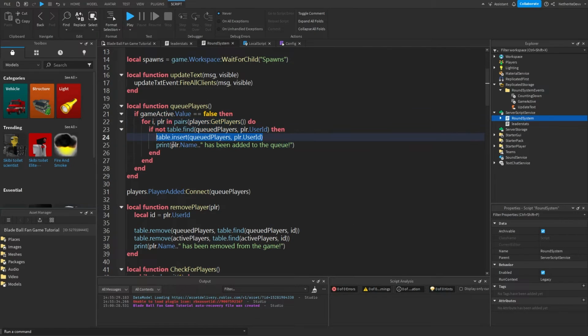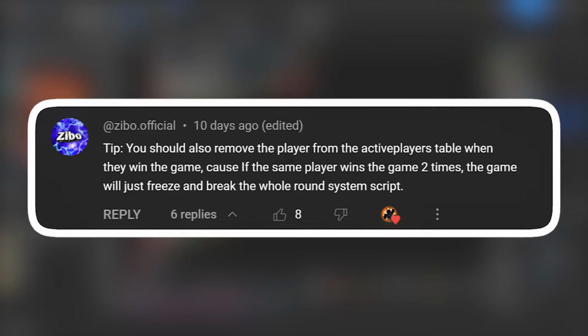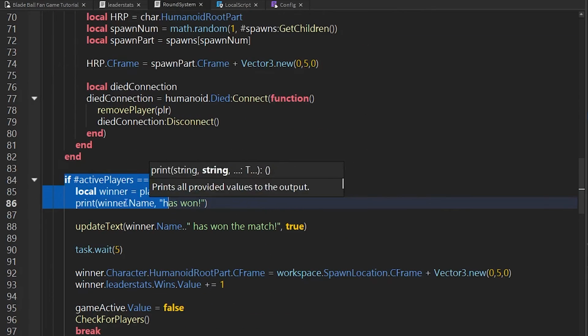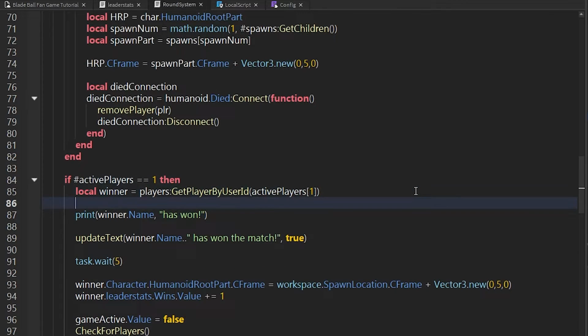And while we are in the script, we are going to change a few more things as well. One of my brilliant viewers of last episode left me a note in the comment section pointing out that if one player wins twice, the game will break, and that is obviously not good. To fix this, go down to the game start function on this if statement that says if active players is equal to 1. We are going to just add in a line here right after the winner variable. We're going to call our remove player function we made last episode and send over the winner. And that should fix it.